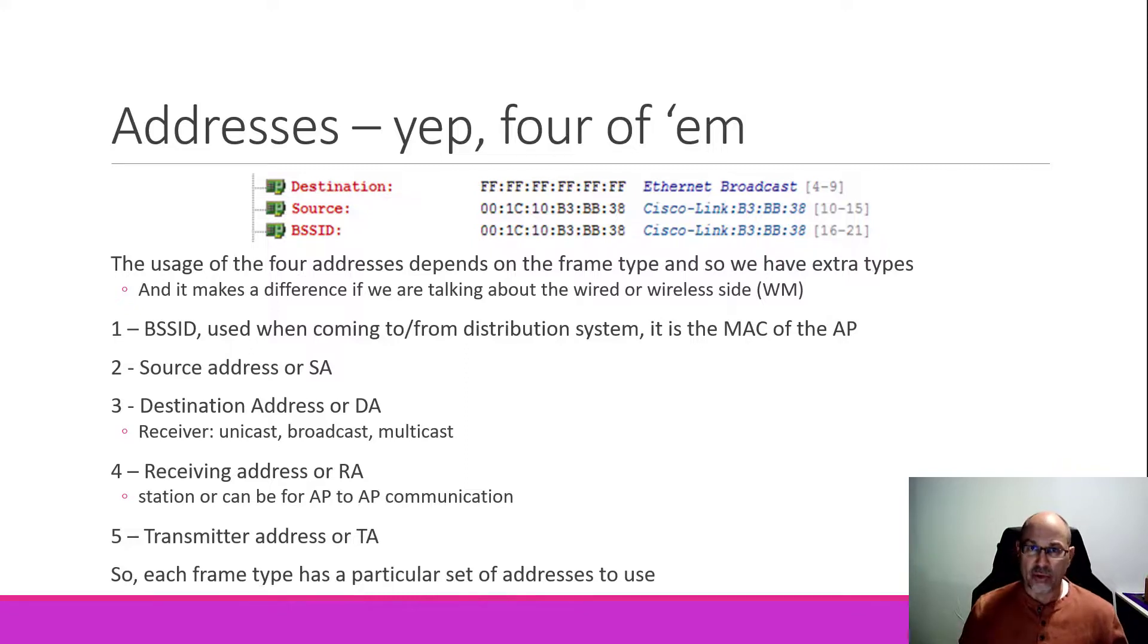In general, we've got these definitions. The one that's really important is the BSSID. Well, I guess they're all kind of important, aren't they? Generally speaking, we've got a source and destination, and you've got a BSSID. The BSSID is really the MAC address of the access point, and we need to know that so that we know which access point is actually handling this transmission. There are ways to handle ad hoc frames, or ad hoc networks where you don't have an access point, so that's mixed in here too. The source address is pretty straightforward. Who did this come from? The destination address, or DA, who is this going to? And this can be unicast, broadcast, or multicast.